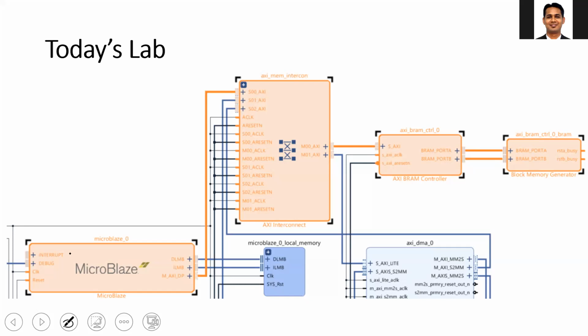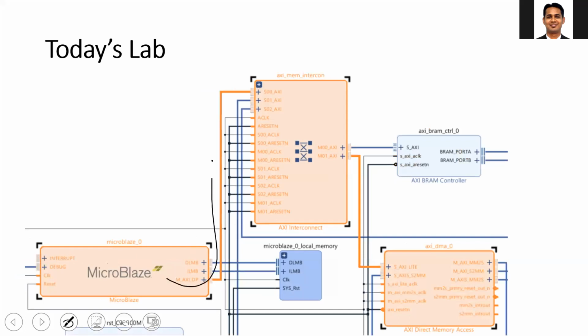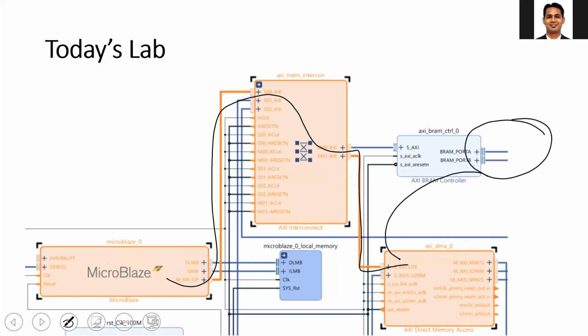Now the next task is that MicroBlaze needs to configure the DMA. If you see this DMA, you have this S_AXI_LITE port. As we discussed in the beginning, these lite ports are used for configuring the IP, like the FFT or the DMA. So via this lite port, the MicroBlaze configures the DMA and tells it: from this block RAM, from this address, take the data, pass this data to the particular destination address, then receive the processed data and write it back at a particular address. So this configuration is done through the AXI lite port on the DMA via MicroBlaze.